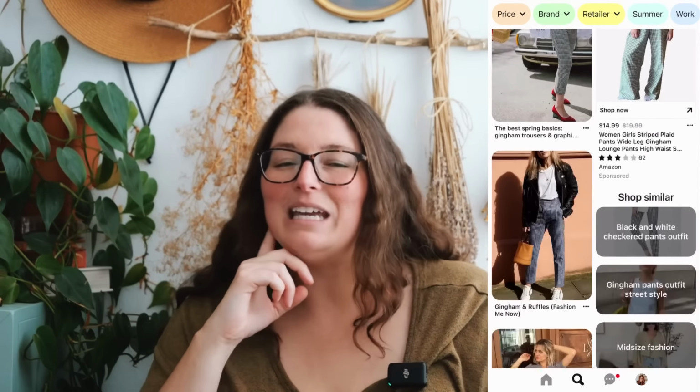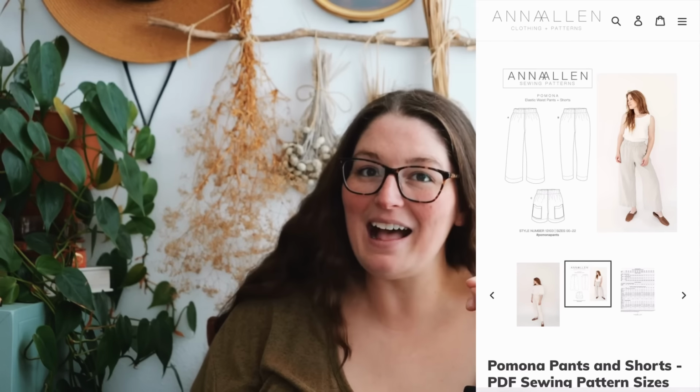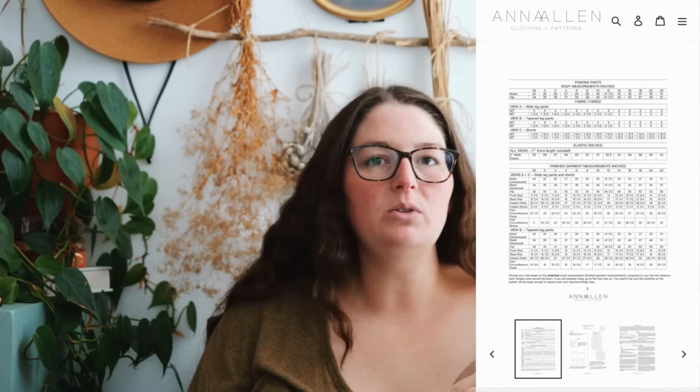The pattern I am really interested in making a second pair of, actually, is the Pomona pants. I hope I'm saying that right. Pomona pants, excuse me. The Pomona pants. So this is a pattern by Anna Allen. Anna Allen has a few different fun patterns. I think there's some jeans. There's a really pretty shirt that I like. But these pants are very simple.